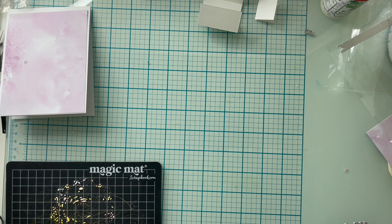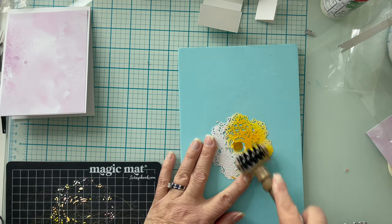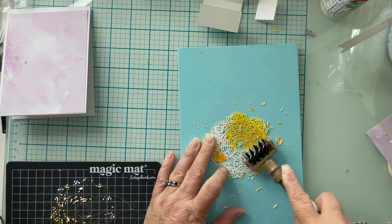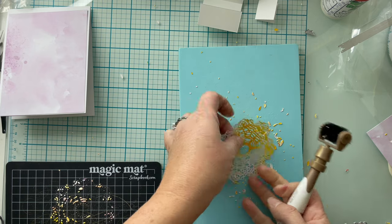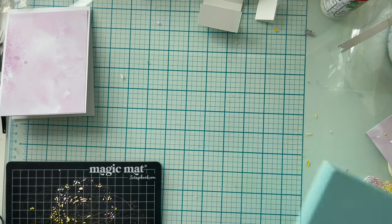Now, if you have lots of little bits in your die cut, use a foam mat. This is just a thick foam mat, and this is my Spellbinders tool in one. And I'm just rubbing the brush part over the back side of my die cut, and look at how all the little pieces are just falling out of it. Comes out so easily.